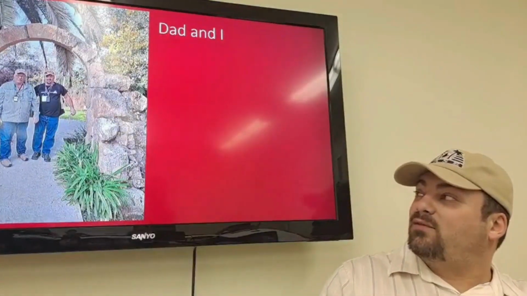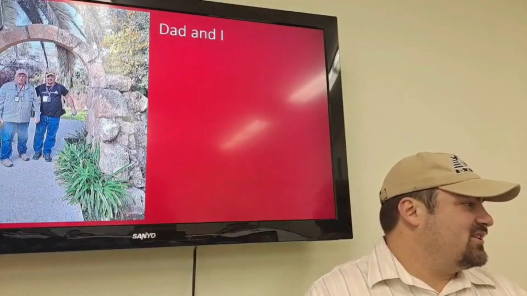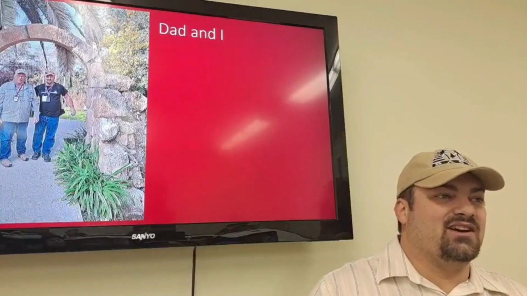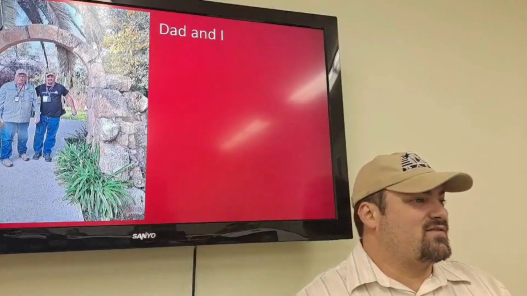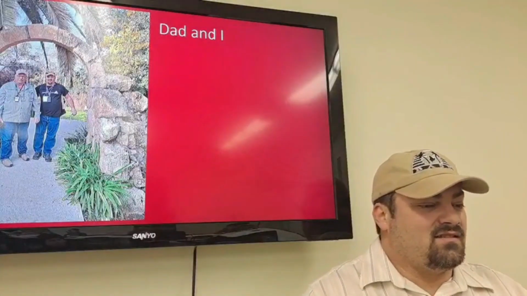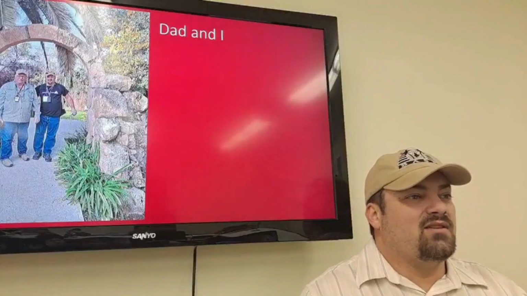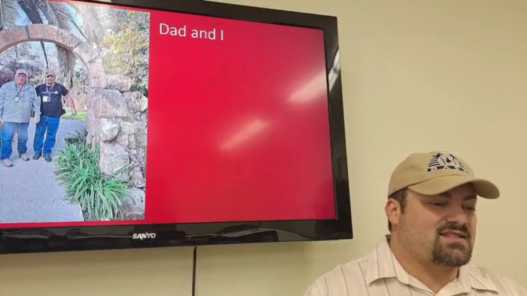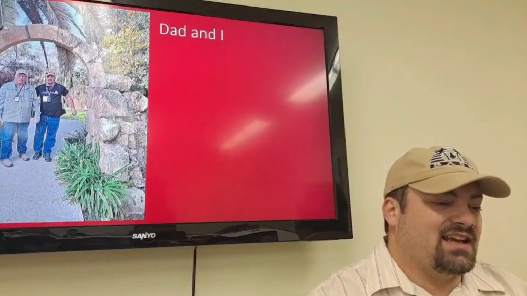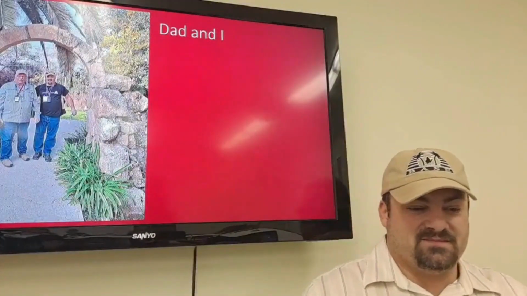Here's one of my favorite photos of all of the ones that we took in Israel. This is my dad and I, and we are standing at a gate at the entrance of Shiloh. And it's probably the nicest looking one of the both of us together, but it was just fantastic to be able to share the whole trip for sure, but to be able to share this with my dad. And so that's one of my favorite pictures.